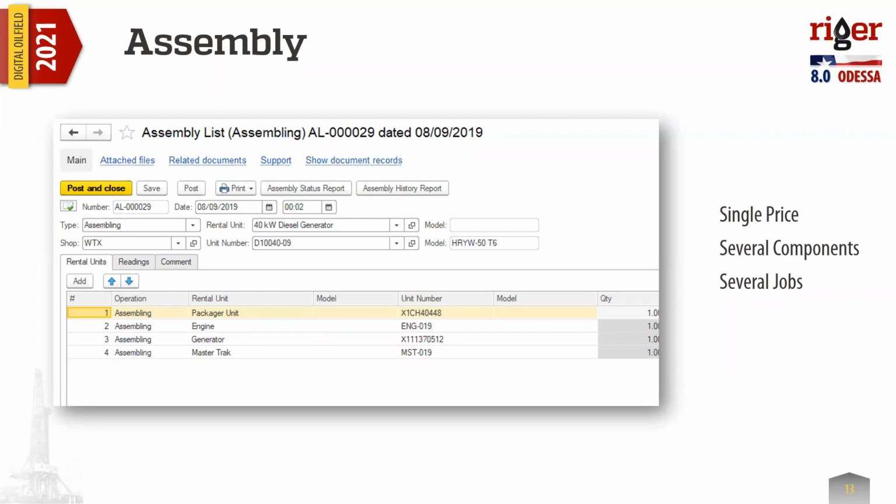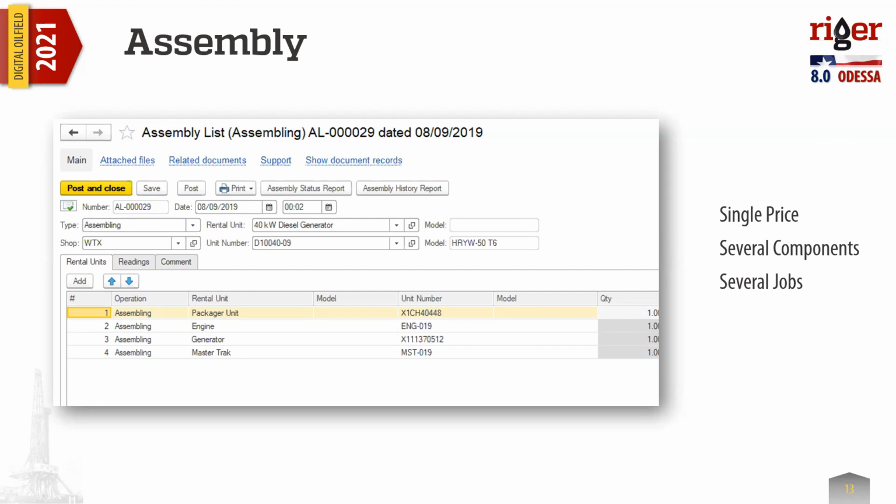What else? It has several components, obviously, as many as you would like. You can have like 30, 40, 50 pieces of equipment under one assembly. And the assemblies are good for several jobs, meaning you build this list and it becomes a rental unit in your system. It's available for any job to be included in and any ticket to be deployed by.